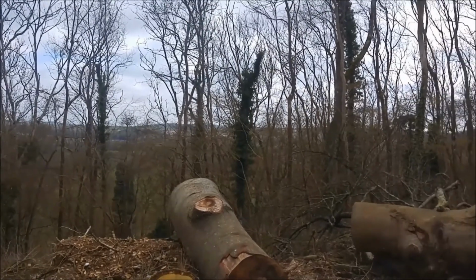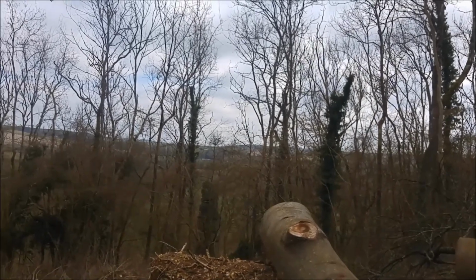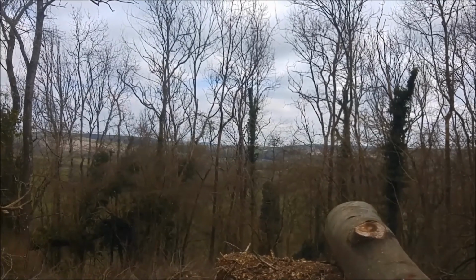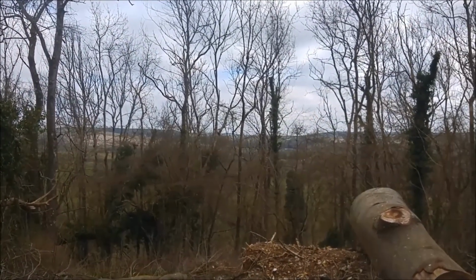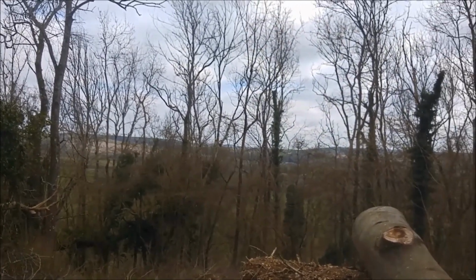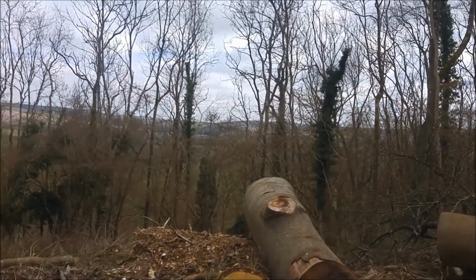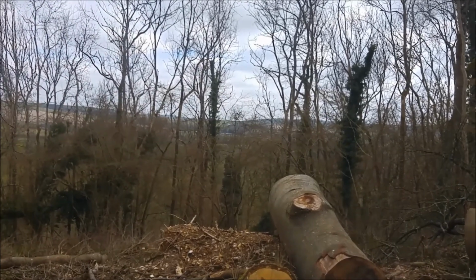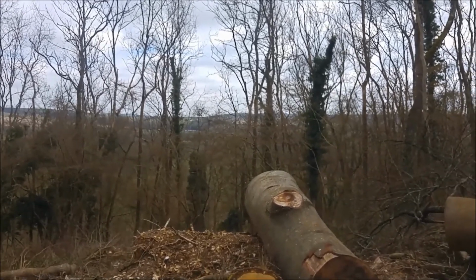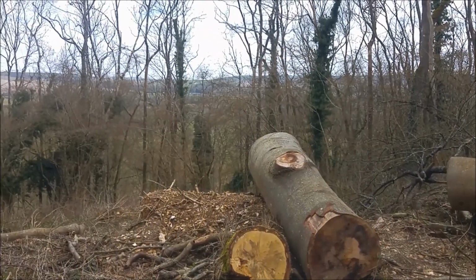So I've come quite a long way north and I believe the house is in that direction. However, there aren't any footpaths that head east for me to get down to it. I'm going to have to head back on myself. I did find a stile with no evidence of a footpath, and I crossed it and I wasn't quite yet at the house, so I thought I'd carry on, see if I could find another way down or another viewpoint from it. I don't necessarily need to get down to the house, I just want to get a view of it, to see what is left of it.